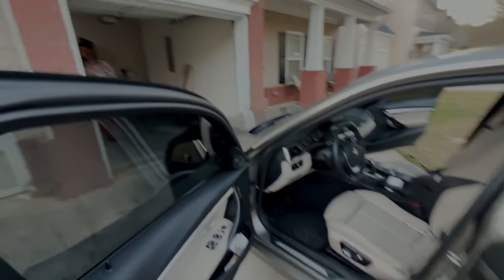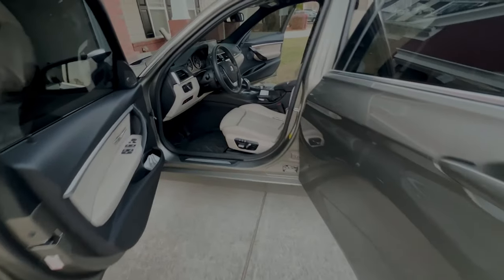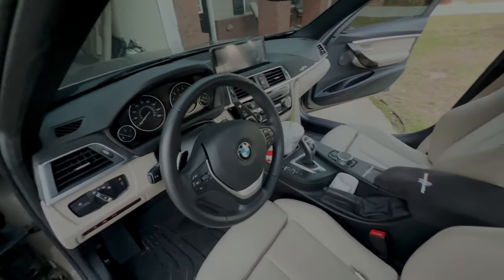Unless I get my cameraman right here. You know, he's trying to hide in the cut. Yeah, I'll see him in the future when he gets his little being together.